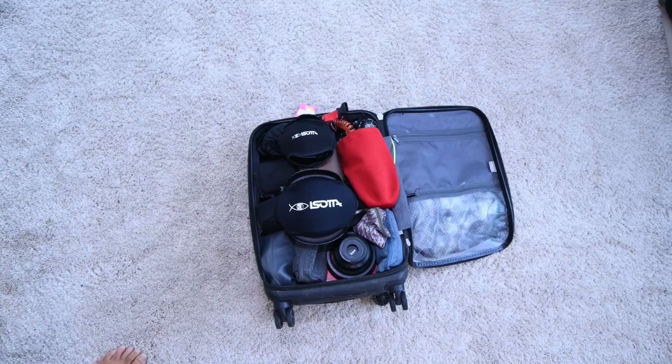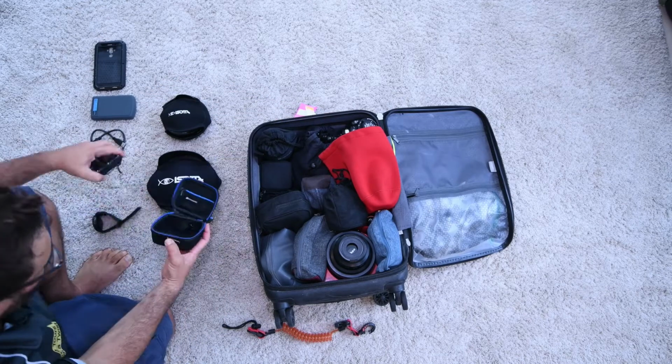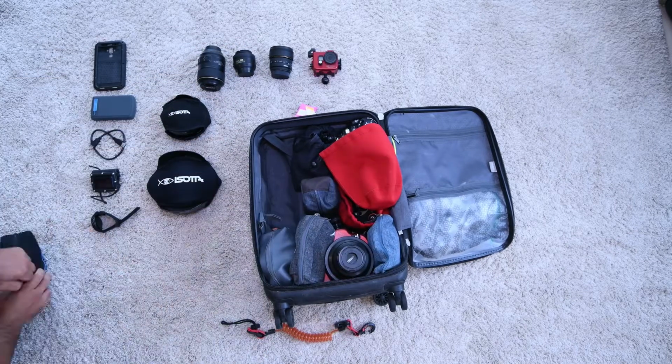Now, what is in here? There's a lot of stuff. There's a dome and a backup dome, there's a hard disk, some other little bits and bobs, my computers I always have in my carry-on as well. And then of course I take various lenses. I may take up to 5 lenses on each trip depending on what we're doing.